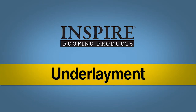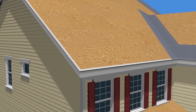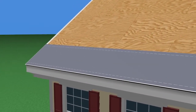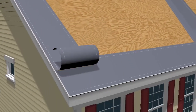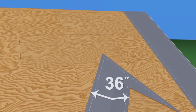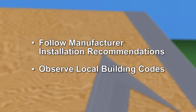Underlayment. In areas where the average winter temperature drops below 25 degrees Fahrenheit, a self-adhering ice and water barrier should be installed. The barrier should overlap the drip edge and metal flashings on the eave. It should extend a minimum of 24 inches beyond the interior wall and 36 inches for all valleys, rakes, and roof penetrations. Be sure to follow all manufacturer installation recommendations and observe your local building codes when installing the ice and water barrier.